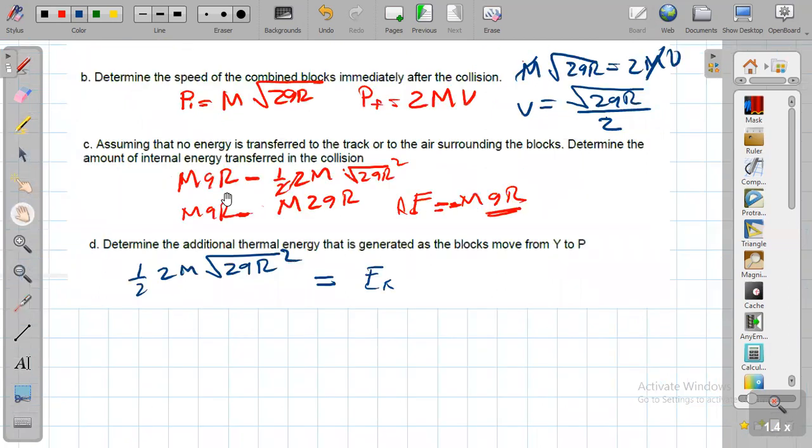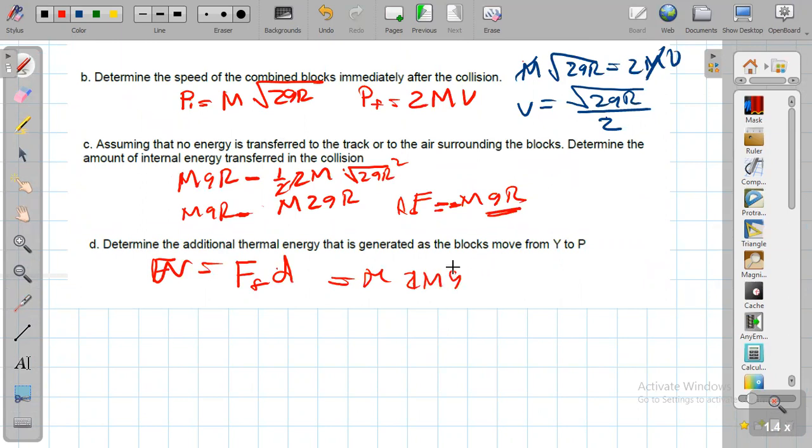But we have to explain that in terms of mu, g, R. So I should explain it versus work done equals friction times distance. What is friction? Mu times 2mg, times L. So the answer is 2 mu mg L, which is the additional energy delta W. Can you understand?